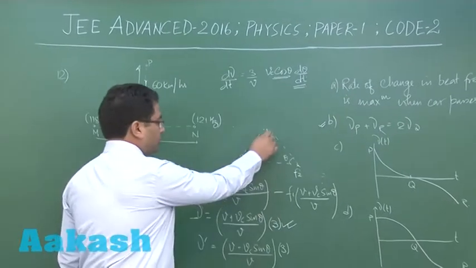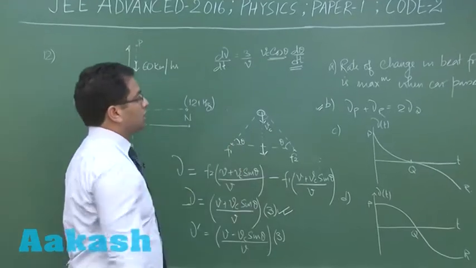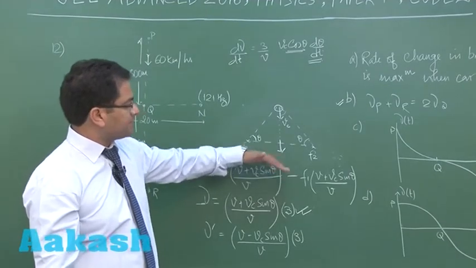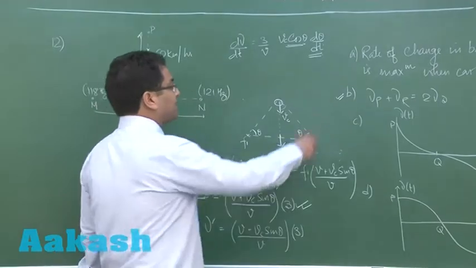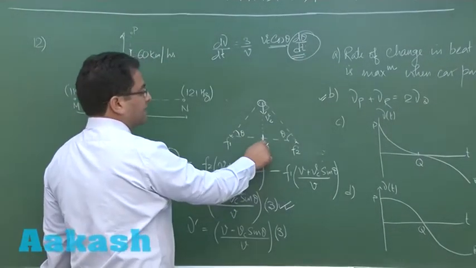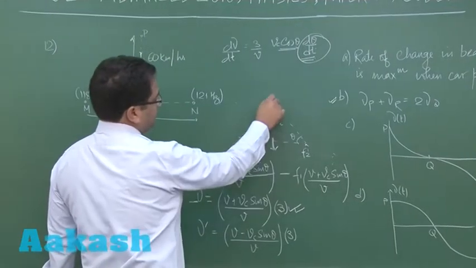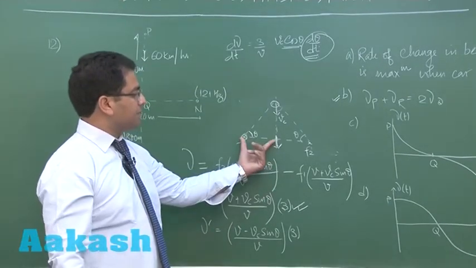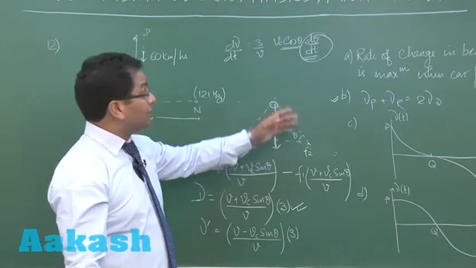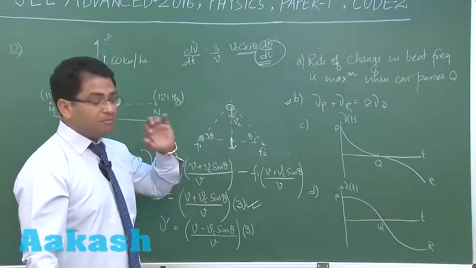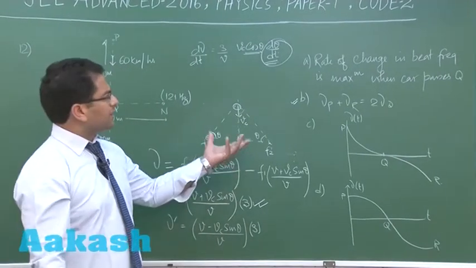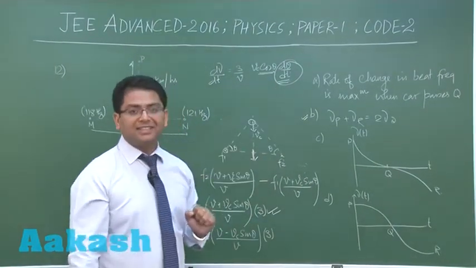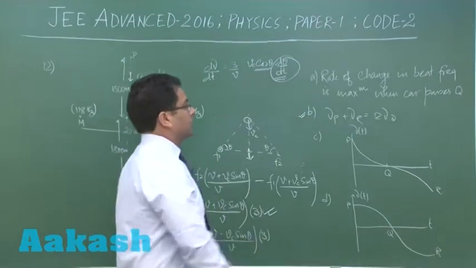And luckily when the observer or detector passes here both cos theta and d theta by dt would be maximum. You could easily see cos theta would be maximum because theta would be 0. Likewise d theta by dt would also be maximum here. Because d theta by dt is the angular velocity of this car about this point. Now you could see that the speed is same and the distance would be minimum when it is here. So even d theta by dt angular velocity with respect to this point is maximum when the car reaches here. So quite an interesting thing, we did not go and we need not go with some higher mathematics here. Because cos theta and d theta by dt are simultaneously maximum at this particular point. So A option would be correct.